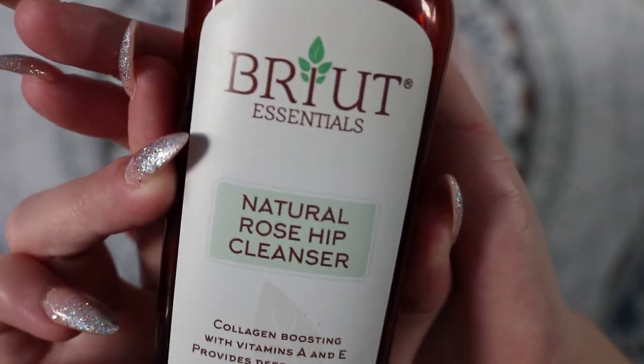If you're struggling with acne-prone or oily skin, or experience hormonal breakouts, these products have really transformed my skin. I just got out of the shower so my top cleanser — you guys know I'm a Brie ambassador — is my natural rosehip cleanser, collagen-boosting with Vitamin A and E. This is an amazing morning cleanser. I use it every morning; it's clean, low-ingredient, organic, and natural. My skin loves it and it never flared me up.